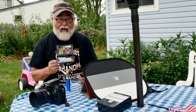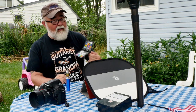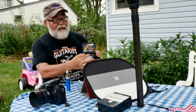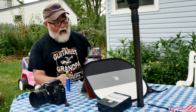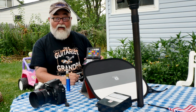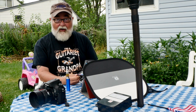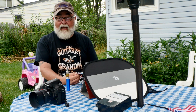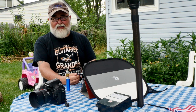This is an X-Rite color checker — it's a fairly expensive bit of kit for what's essentially some cardboard glued to a piece of plastic. But these are calibrated color charts, all within a very close tolerance of certain ranges of colors. You can use them as a tool to control your white balance and color balance on your digital photographs. This was much more difficult back in the days of film, when you were at the mercy of what the film gave you and then had to correct it when making prints, or do some minor adjustments in the development process.